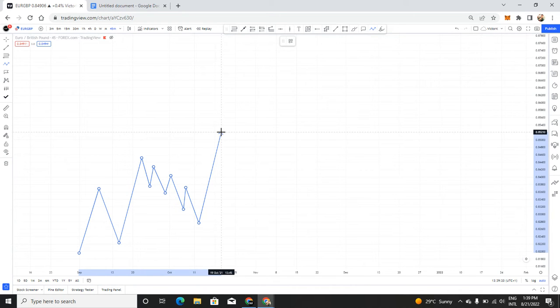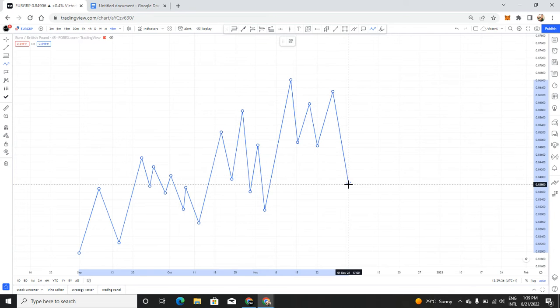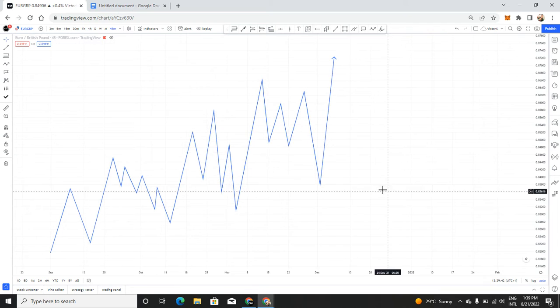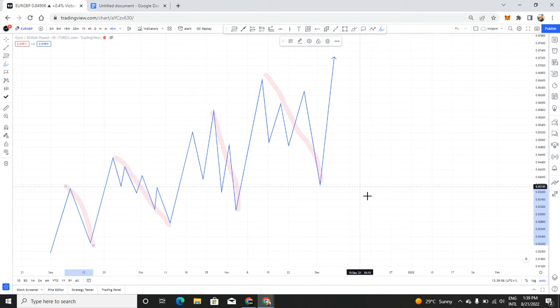A retracement can also look like this. We make a new high, then we correct like this. This move down here is still regarded as a retracement, because we continue the trend again. We can have a retracement in any form. Come down and continue going up. All these moves that are going down, we call them retracements. We call all these weaker moves retracements.